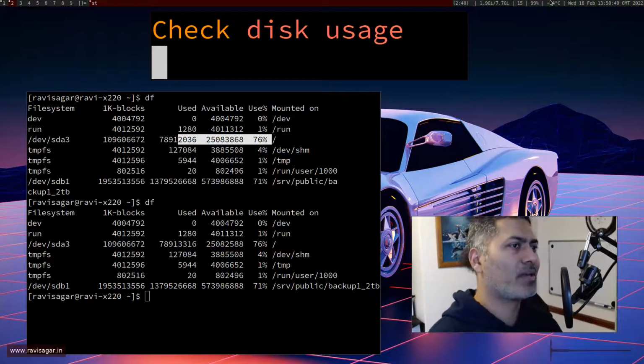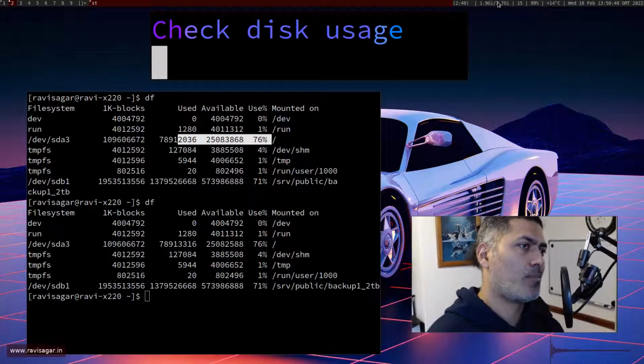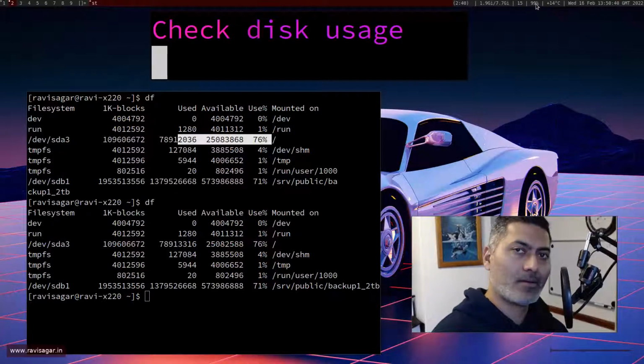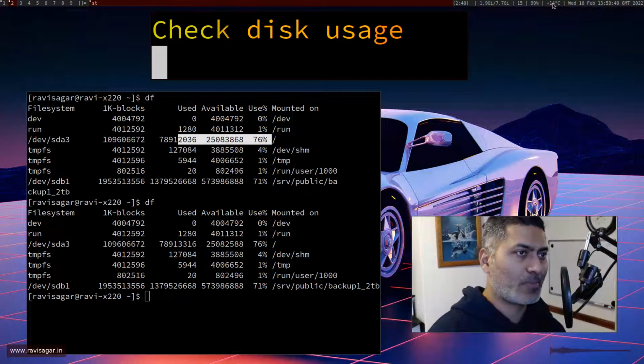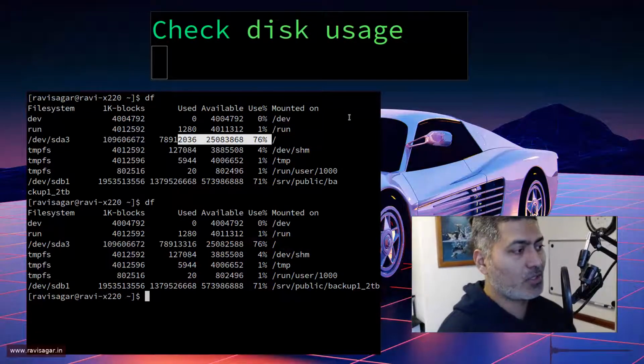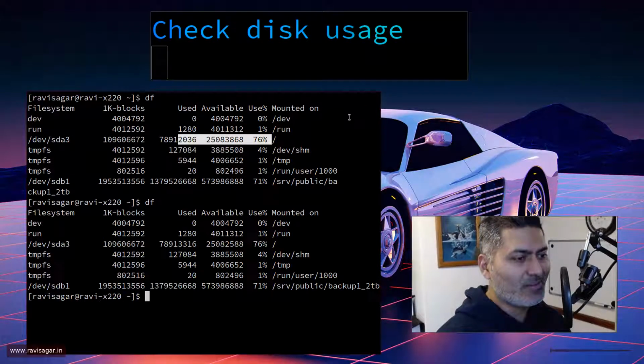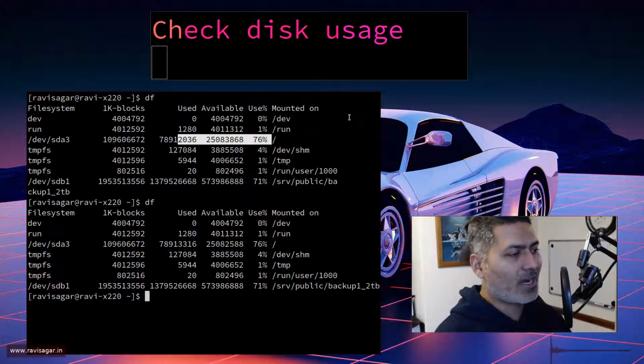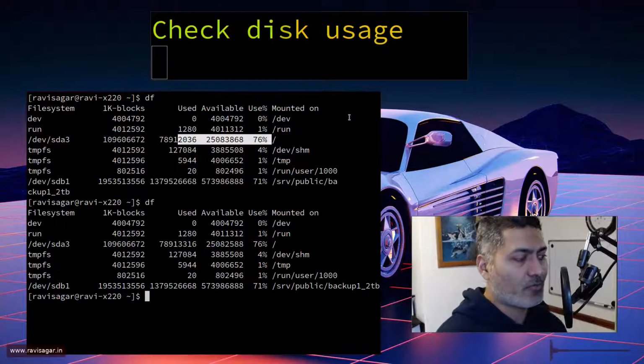For example, right now I'm displaying on top my RAM usage, my current battery percentage, and also the temperature and time. So this is something that you can do. You can also display your disk usage. And whenever your disk usage is more than 80%, 85%, you can do something automatically, or you can actually get a notification if you want. Now I try to do it from time to time.